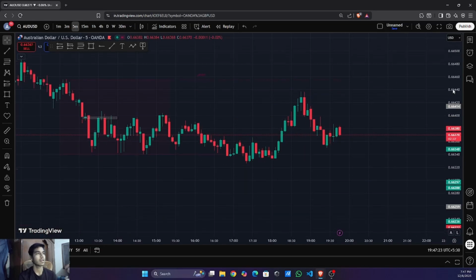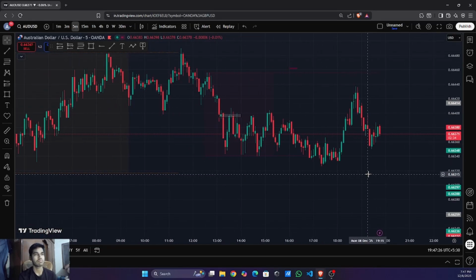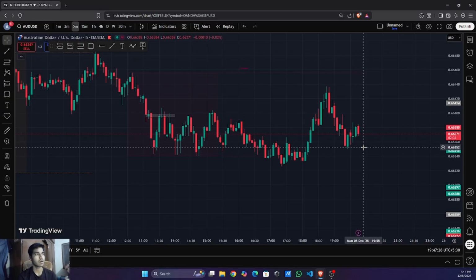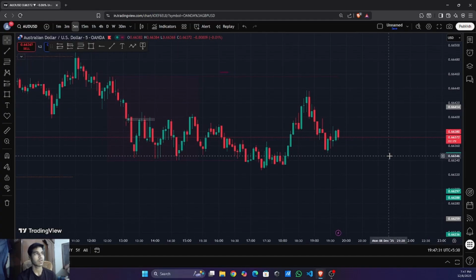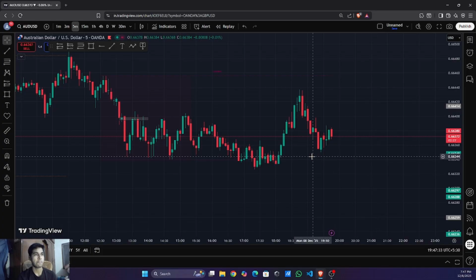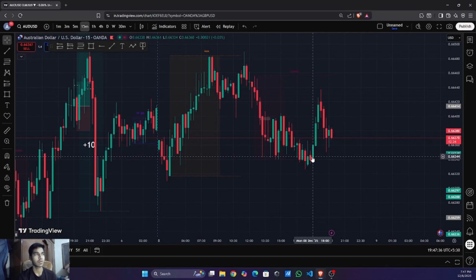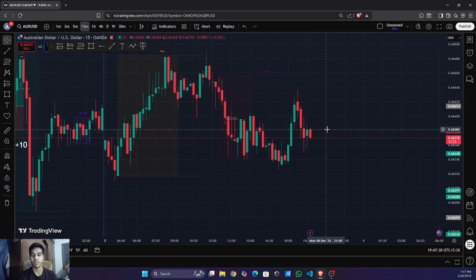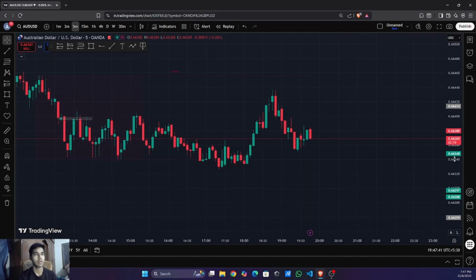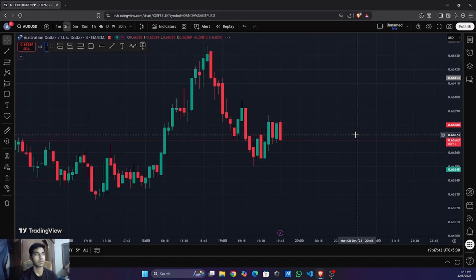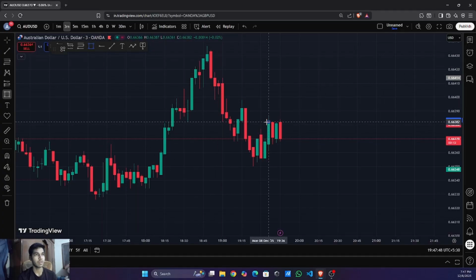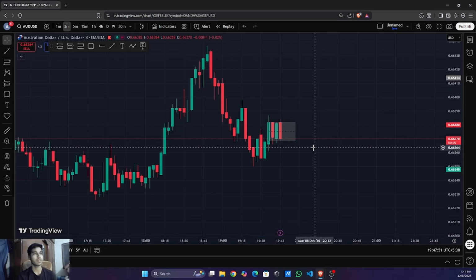5 minute. Nah, it's not looking good. It is in a 5 minute order block. We also have a 5 minute, 15 minute swing. So okay, we have the range. We can trade off. So 3 minute breakout of this zone, and we will go half quantity. AUD, 3 minute breakout structure, half quantity.